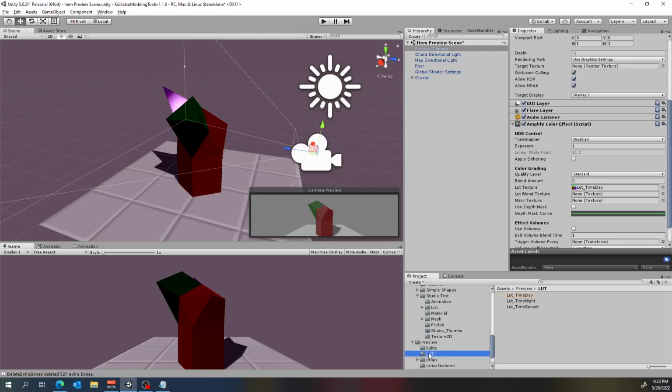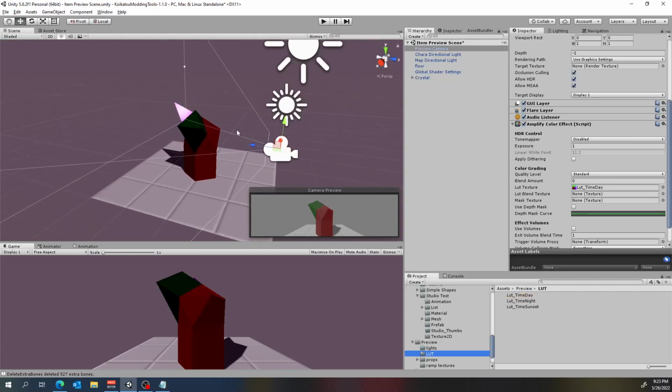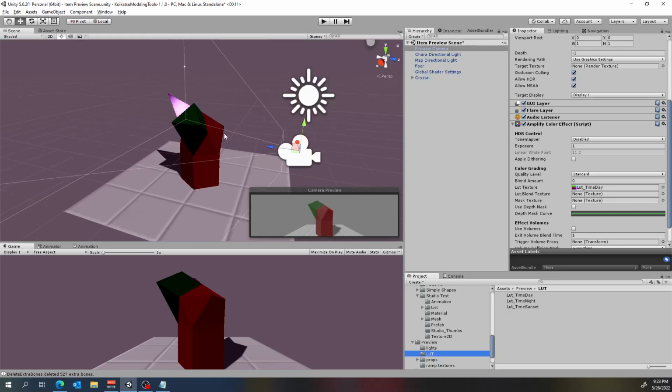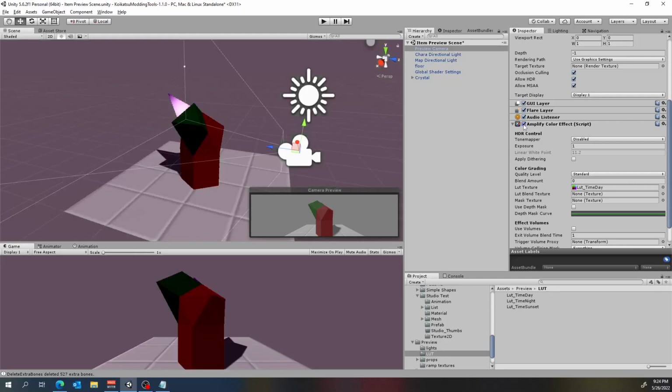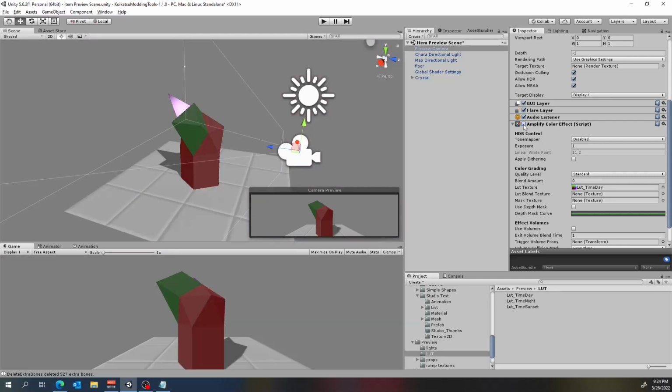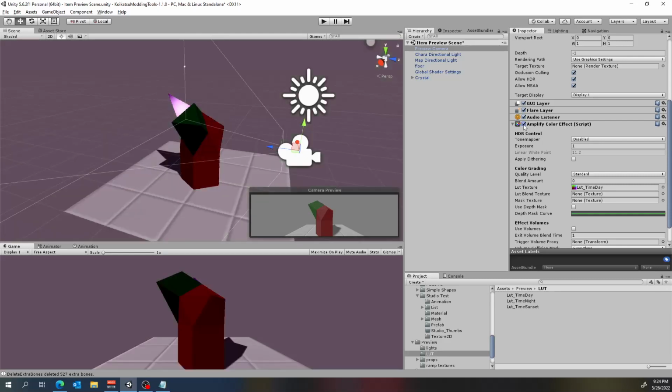So I moved the LUTs folder into preview since it's basically for previewing your item to see how the colors are going to look. Because if you turn that off, this is essentially what the scene looks like without the saturation filter stuff. So pretty big difference when you're trying to make an item have specific colors.